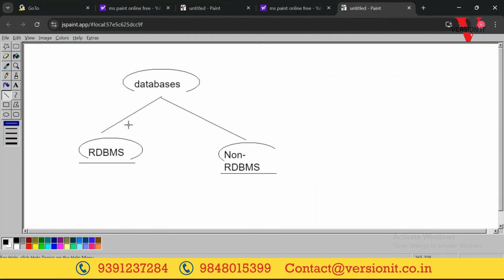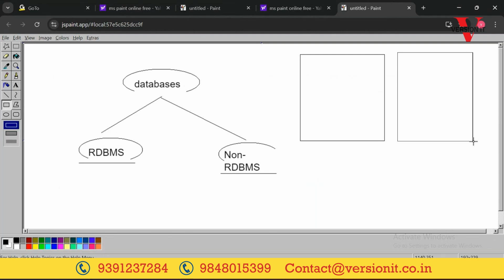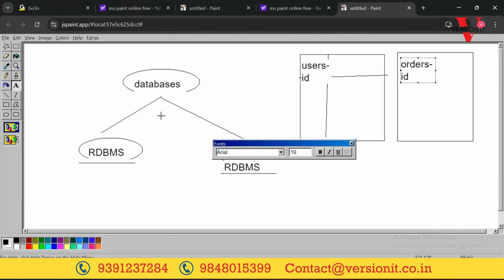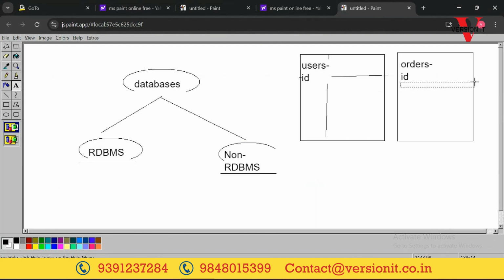Suppose you have two tables, a users table and an orders table, for example in an e-commerce application. The users table contains the first column, user ID. But in the orders table, it is order ID, because it goes like 1, 2, 3, 4, 5 like that. Suppose you want to maintain data, and I ask you to write the student names. How will you write? You take a paper and put the numbers 1, 2, 3, 4 like that. The same way, you also put 1, 2, 3, 4 like that.